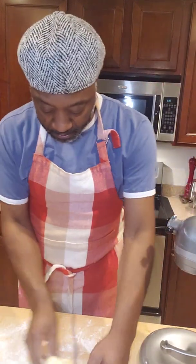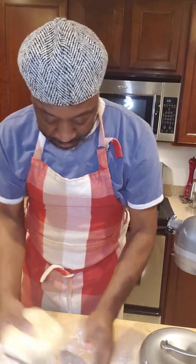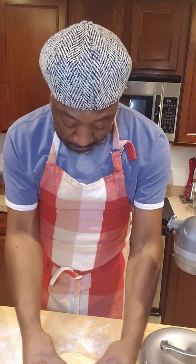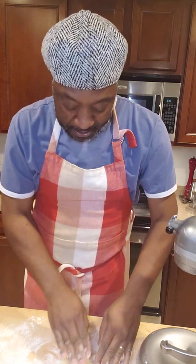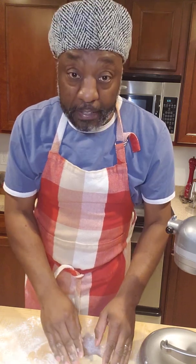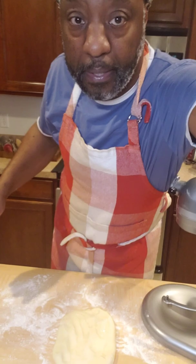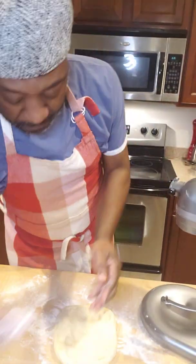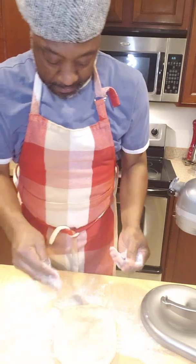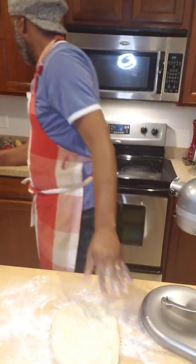And I've already kneaded it, so all I'm doing is punching the air down. What I try to do is kind of shape it in the direction I'm going to roll it. If I was going to roll it in a square, which I am going to do, put it in that shape. Let me bring that down a little bit so y'all can see what I'm doing. So I'm just kind of patting it out. Got a little flour in my hands, not too much, but enough so the dough is not going to stick. And then I'm going to roll it just a little bit.